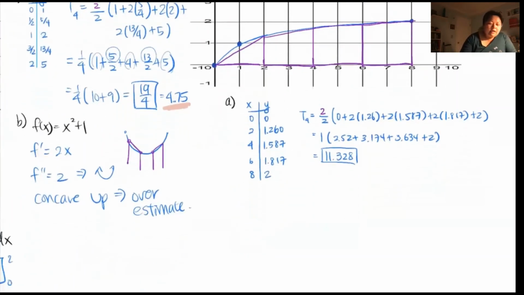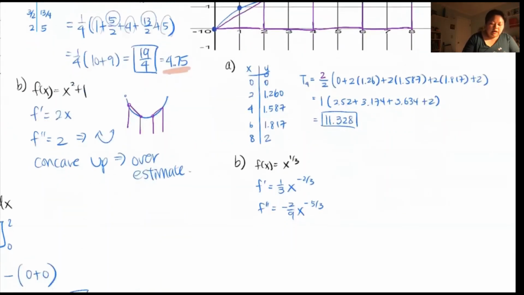Okay, all right, so then we use concavity, and we already kind of discussed what the concavity of this is. This is concaving down, but we're going to prove that by finding our derivative, back from chapters 2, 3 and 4. So your f of x is x to the 1/3, the cube root, right? So f prime is 1/3 x to the negative 2/3. F double prime is equal to negative 2/9 x to the negative 5/3. All right, so what that looks like is really negative 2 over 9 x to the 5/3.